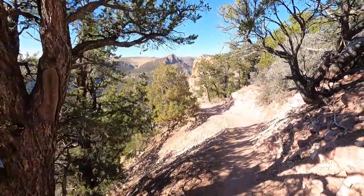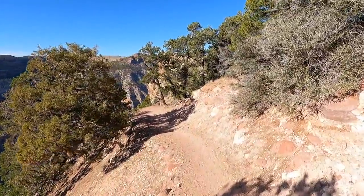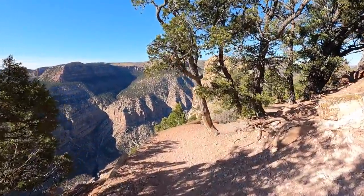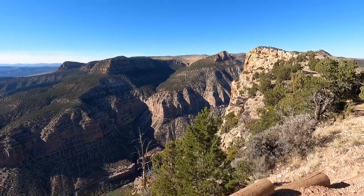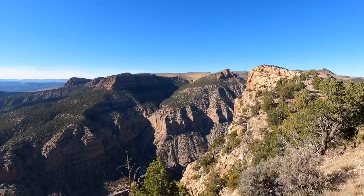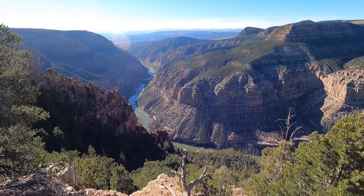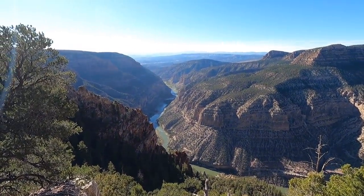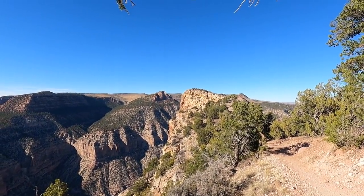This is paying off, though. Definitely paying off. I wonder if we're going up there. Do not know. All right. Oof. Be careful. Ooh-wee. Yes, we are going up there. I can see the trail going up there. Yeah, to the top. Sweet. That is way down. This is the first time that my feet started getting a little tingly here. There's the edge. I'm trying to stay away from the edge. My phone's like, uh-uh. I'm not even going to open for you.